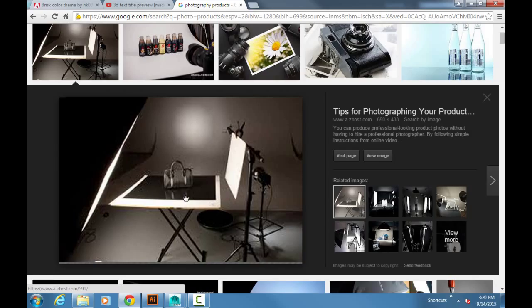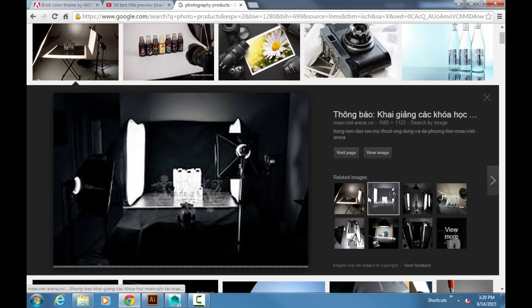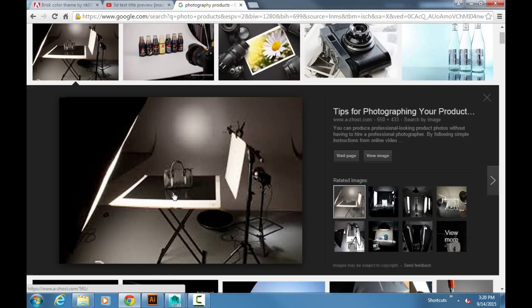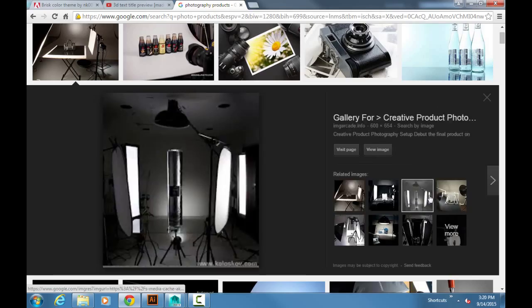They take a platform and put the item on the platform, and then they shine lights on it, and they create backdrops and whatever else. In this case, they're using black as a backdrop because they want to create this reflection that's inside there. They're basically eliminating or reducing the shadow and then creating this nice reflection in here. And they're using all this white to help bounce some light into that purse, so that you can see some of that stuff.